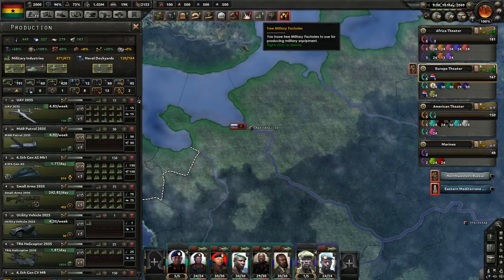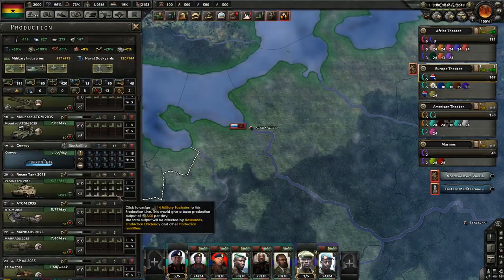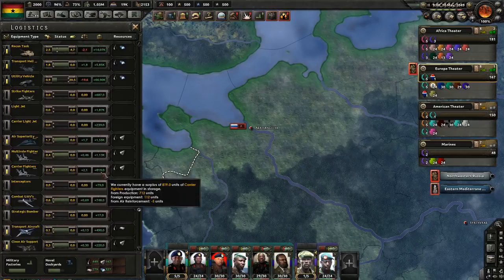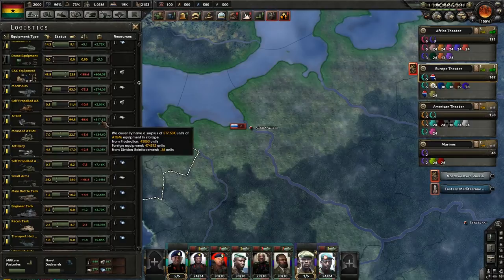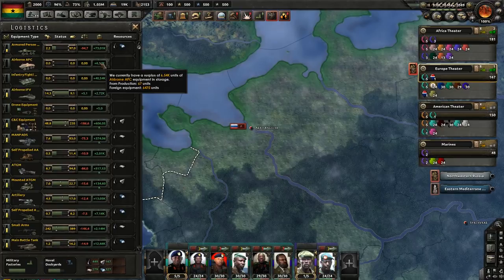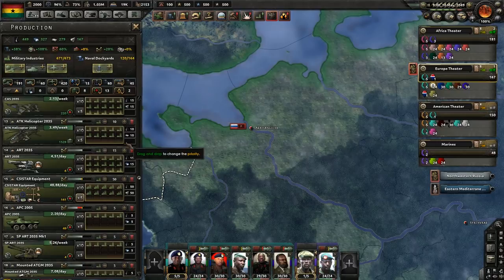Free military factories. Let's go ahead and I'll switch up the APCs. Actually, what are we short on? Are we short on anything? It doesn't appear so. Is there anything that looks to be dangerously low on stock? Not really. Self-propelled AA only has 7,000 units. So I guess we can go ahead and say, let's get some more of those.